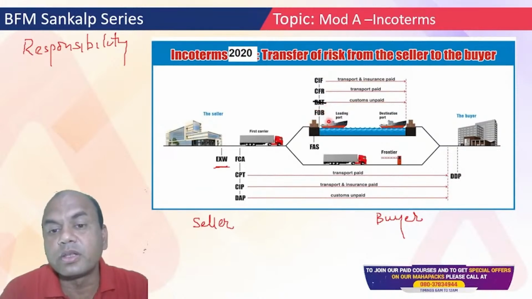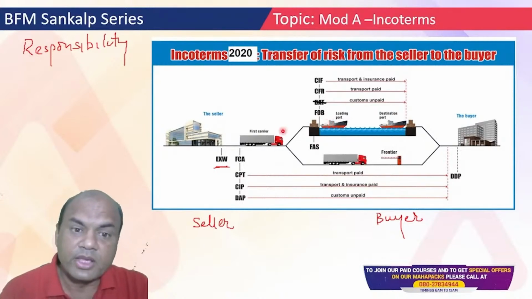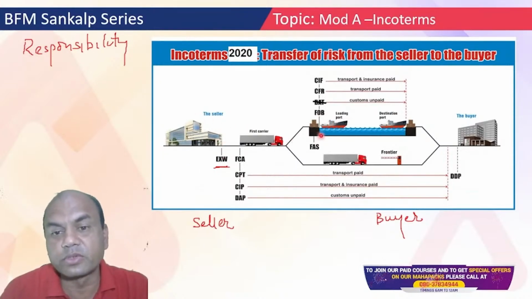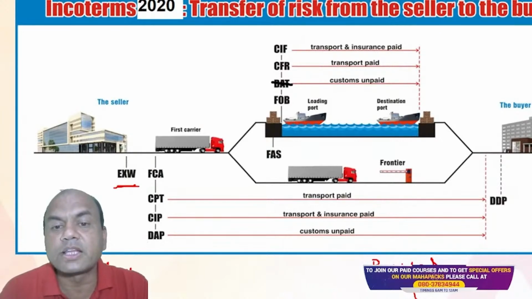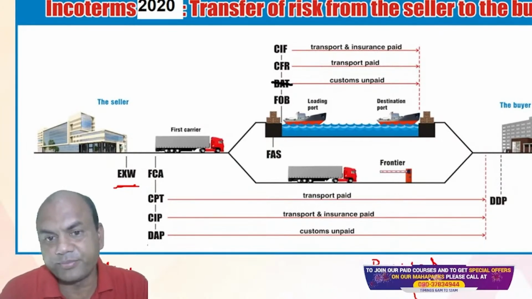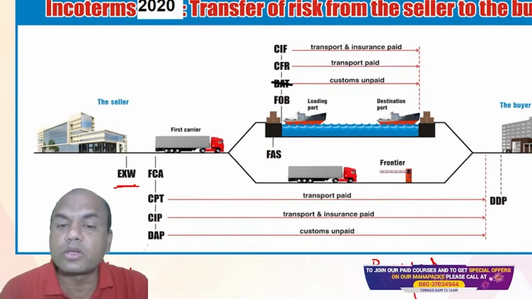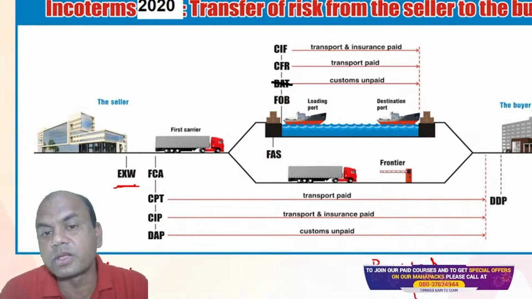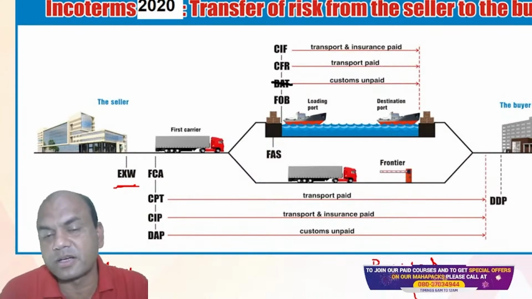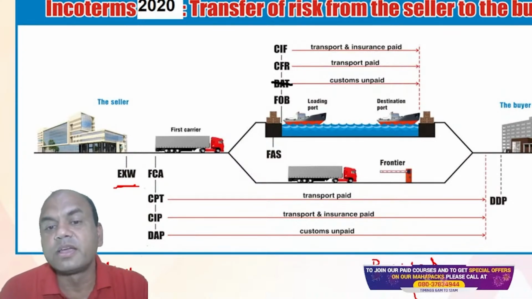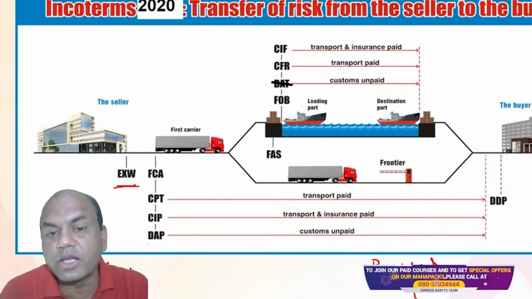Here the seller will take them up to the port and load these goods onto the ship. This is called loading on board. So the goods will be loaded on board, and here the responsibility of the seller ends. Once they are loaded on the ship, the seller's responsibility ends. Then if tomorrow something happens to the ship, the ship gets sunk, or there is a robbery, or a storm and the material gets damaged, the seller is not responsible. The seller's responsibility was only loading on board the ship.